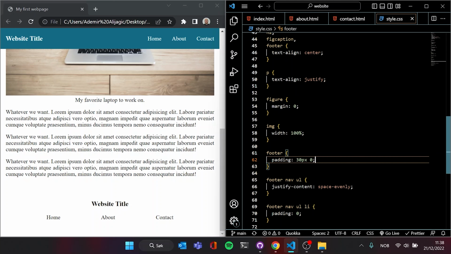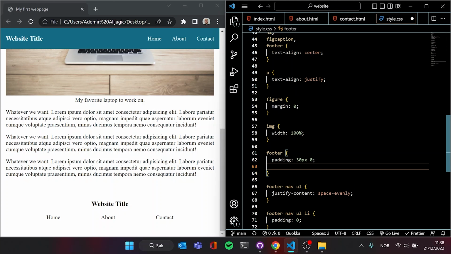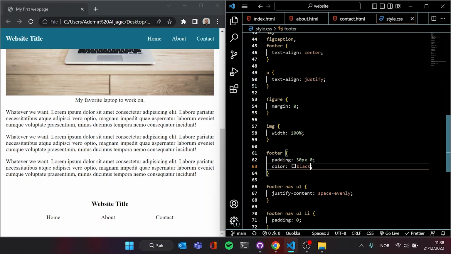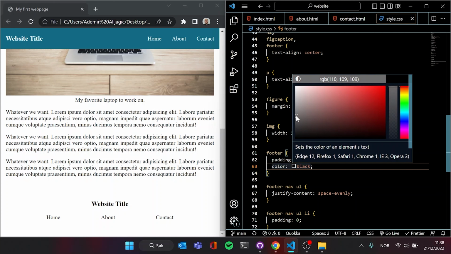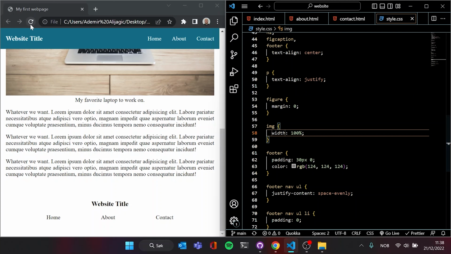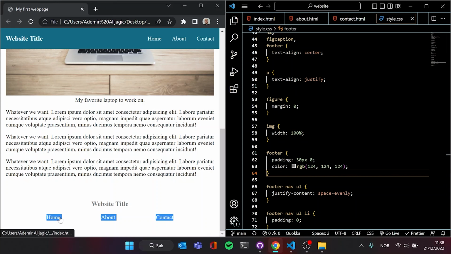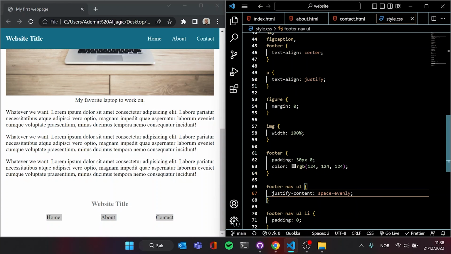I also would like it to be a slightly lighter color. I want it to kind of fade a bit more from the main section of the text. So we're going to just choose black, and then we are going to just put the color a bit up on the grayscale. And we're going to save. Yeah, I like it. As we can see, the actual links haven't changed color, and that is because these are also A elements.